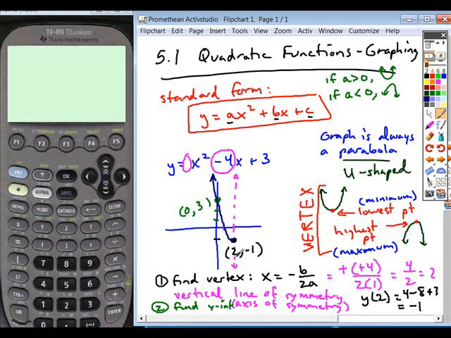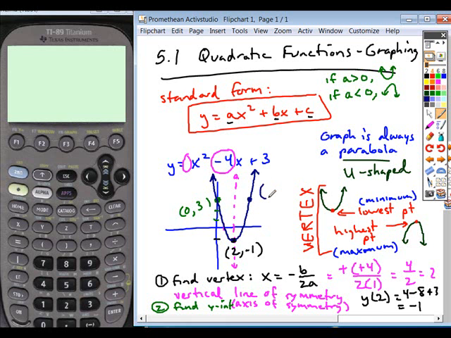Okay, the fact that we have this axis of symmetry means that the other side of our graph is going to mirror that. So the other side is mirrored completely across. Okay, and so if I'm asking you to sketch the graph of this, I'll ask you to label 3 points on these. I expect to see the vertex. I expect to see the y-intercept. And then the third point, easiest thing to do, is just label the point that's directly across from the y-intercept.